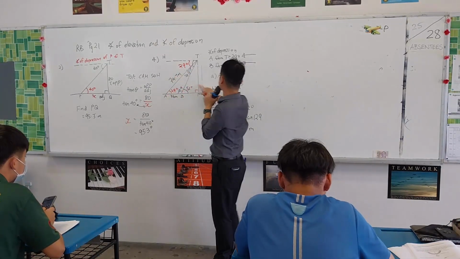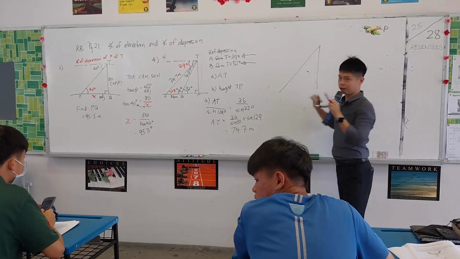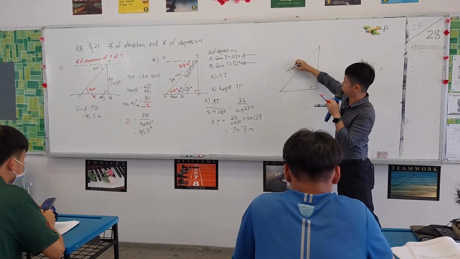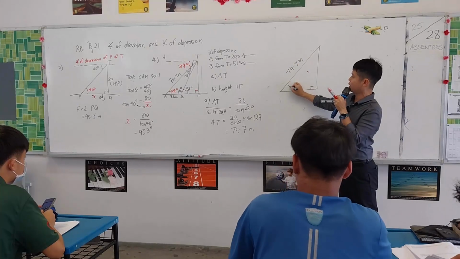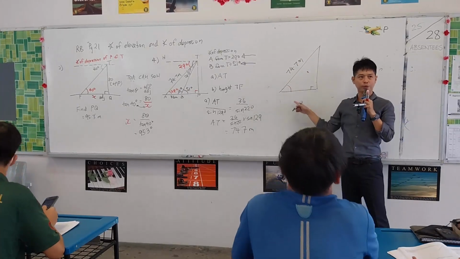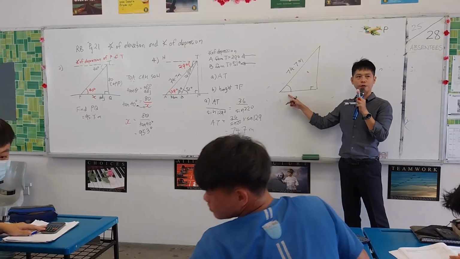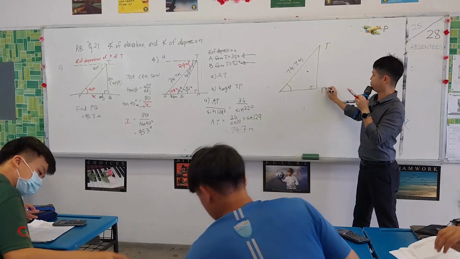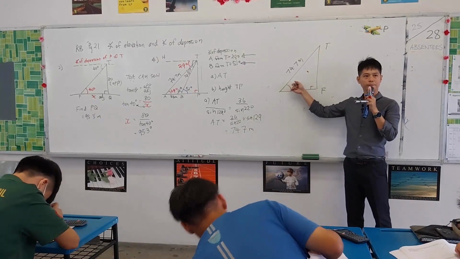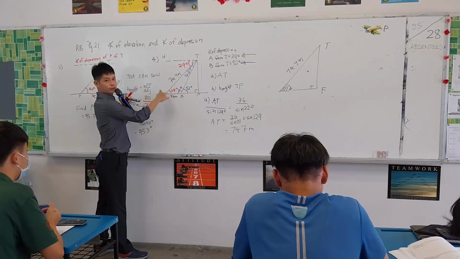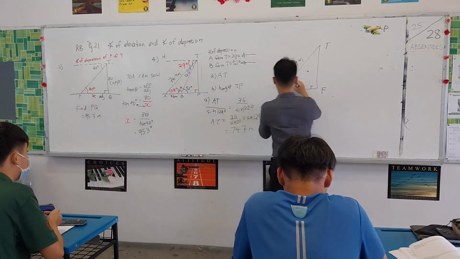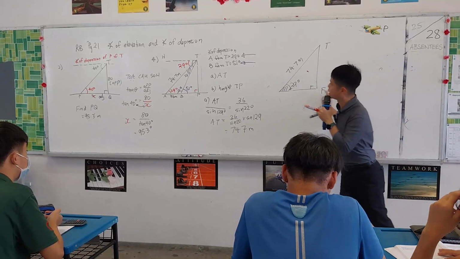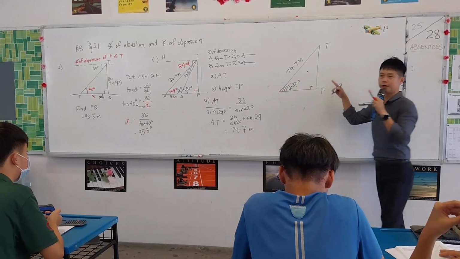I'm asked to find this height here. Whenever you have problem seeing such a complex picture, please redraw it. And what angle is this? Look at the picture. I'm going to redraw. Is this 29 or 51? Okay, my aim is to find the height TF. What angle am I having here? The angle should be 29. Okay, so this is F, right, I think. Yeah, F.